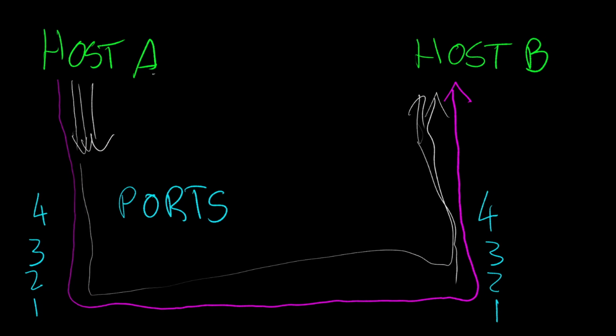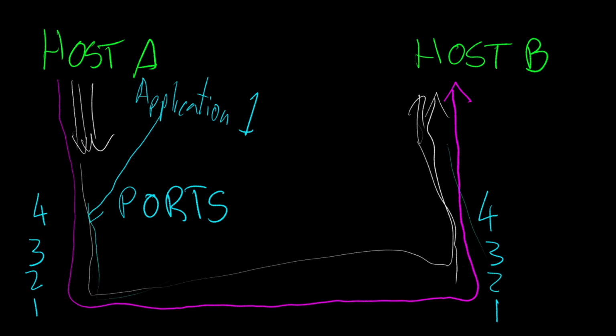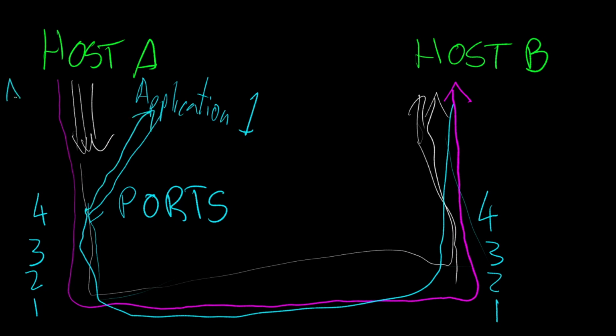So an application, when it starts on host A, let's say you've got application 1, some program running. And it'll use one of the ports at layer 4 to define itself, so when it goes through the network at the other end, it can map it to the right program. So at the other end, when the traffic comes back, it'll go, oh, your port, this number, you with this application. Because when you've got applications over here, and number 1 up here, you've got lots of applications running, you need to be able to define which one goes to where.